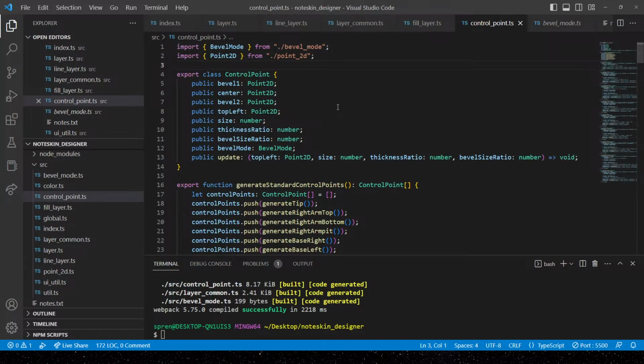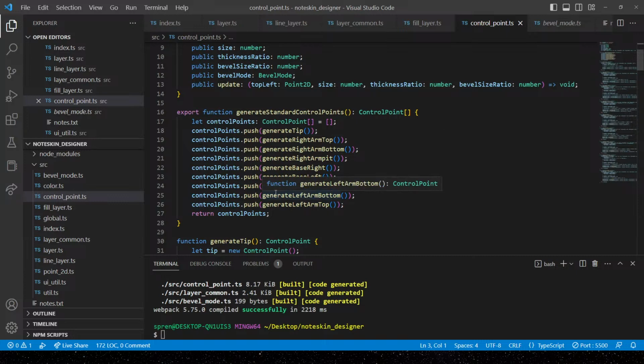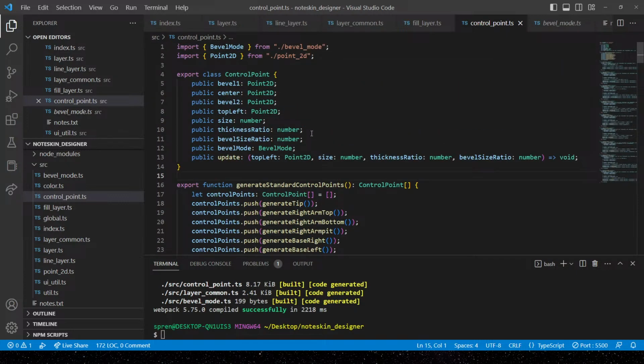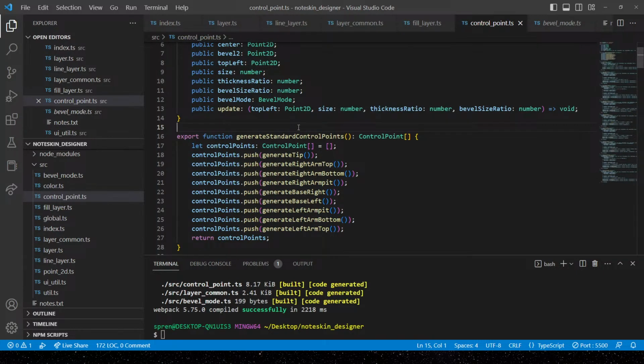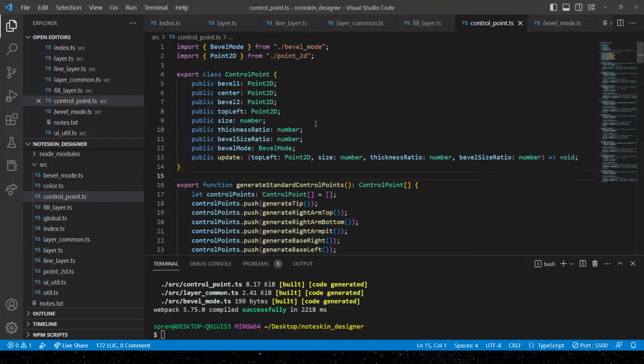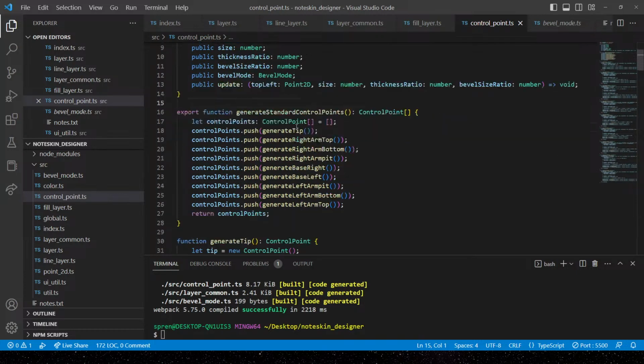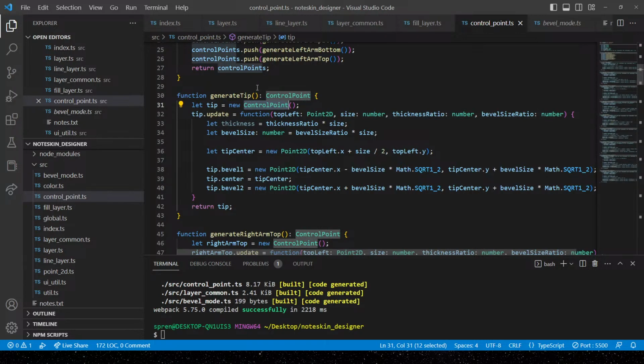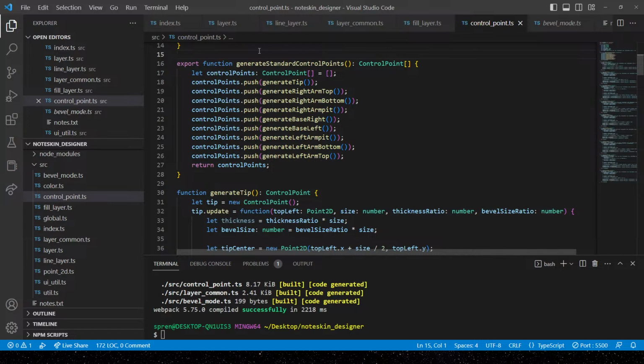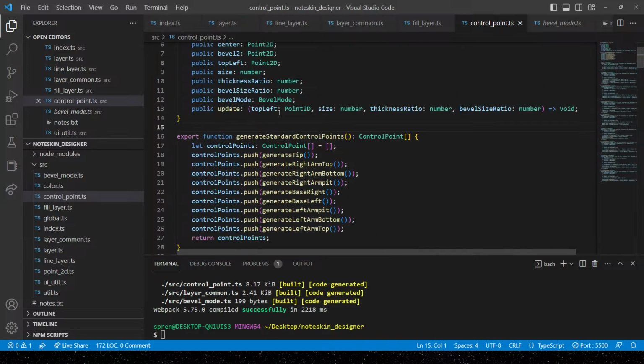Cool. So now each control point has this, and there are 3, 6, 9. We've just multiplied the amount of memory we're taking up by 9. Oh my gosh. Pretty sure that's not a problem at all, because a single variable is like nothing. Okay, generate standard control points seems about right. We're probably at some point gonna need a more advanced one of these that takes in like a save file and sets each of the values on the control points individually. But we're not worrying about that right now.